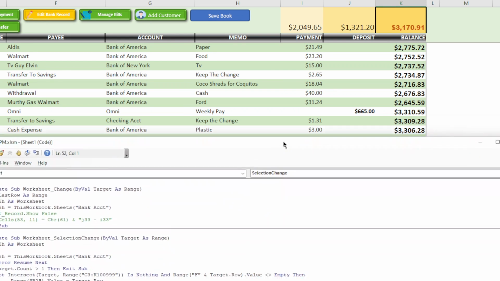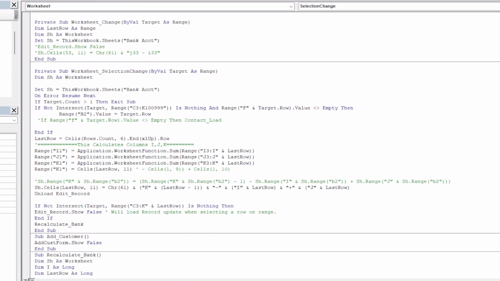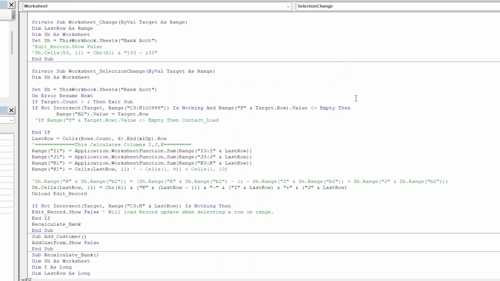Okay, here we go. All right, so the first thing you will need to do is set the page you're going to be working with. In my case, I'm going to be working with this page, which is Bank 2. That's why I have the bank statement.